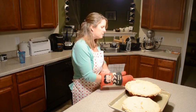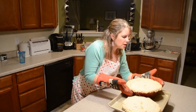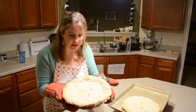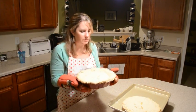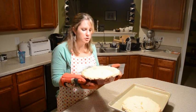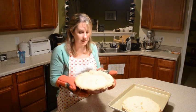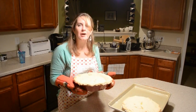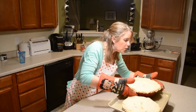It cooked for about 40 minutes, and it can range anywhere from 30 to 40. But that looks pretty right to me. It's got a nice little brown sheen. One thing you can do if you really want to make it look sparkly and special, and I didn't think about it just now, is take a little bit of egg wash and coat the top to make it a little bit shinier. But that's it. The meal's ready, and my family and I will be sitting down now in a few minutes to eat. So, hope that helped.